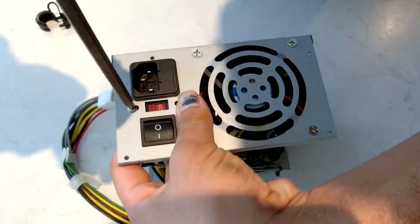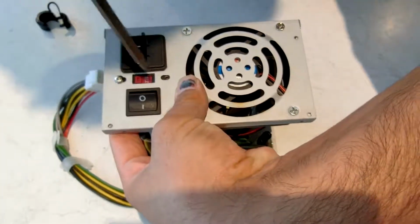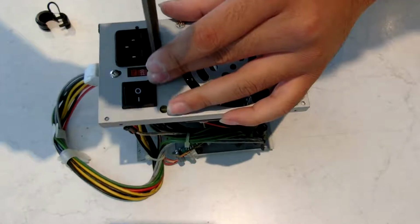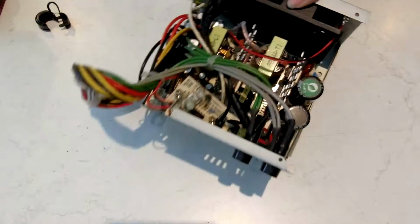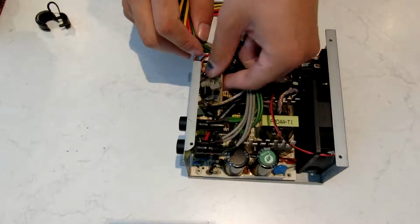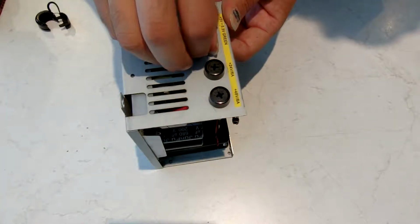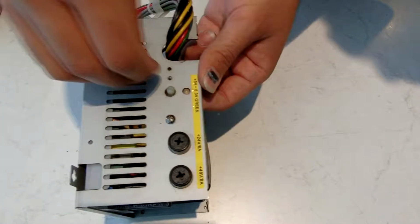Either one should be on the far end. If you don't have it on the far end and you tighten it up, then the other one won't go in. Now move over to the 5-volt regulator daughter board. These are the short screws, short rounded head, fine thread.